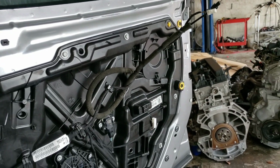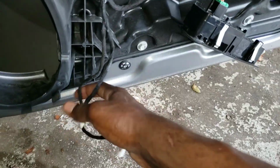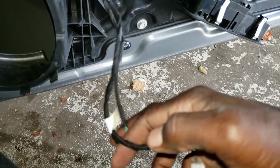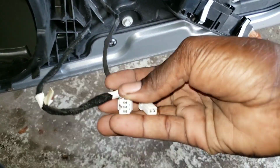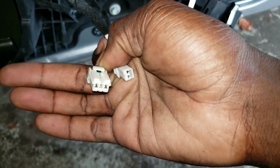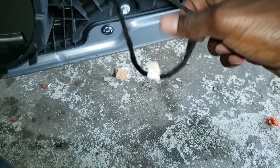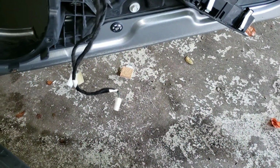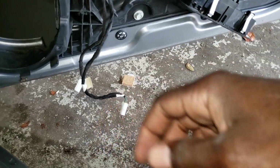Alright, so just in case you get these wires mixed up, this is to help you not to get these mixed up. The bigger one right here is for the speaker. They're two different sizes. The smaller one will go in the speaker hole, but you need the bigger one. All right.